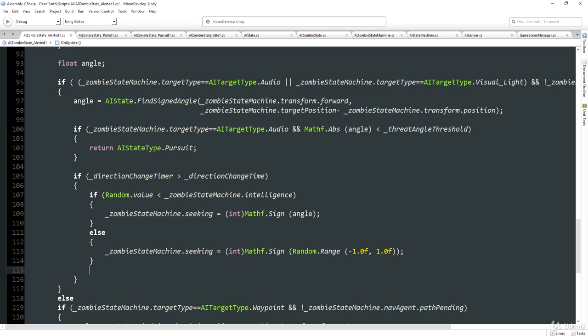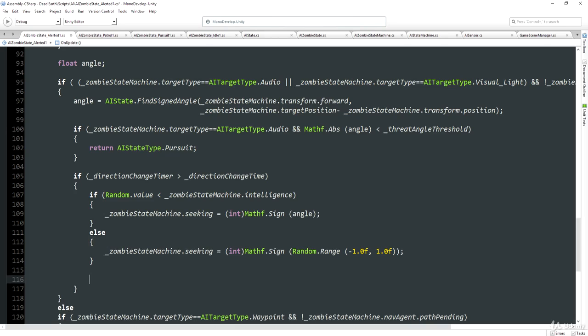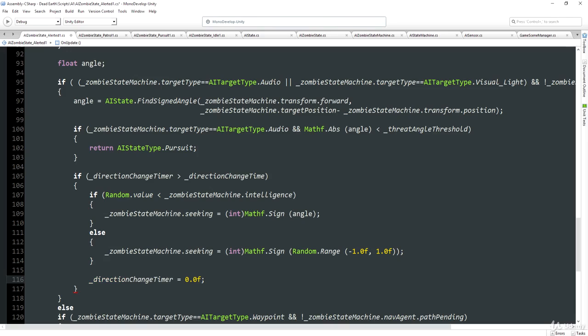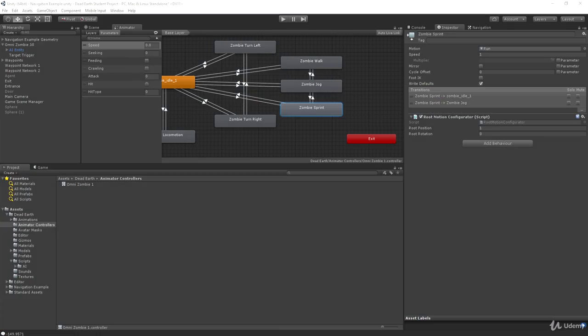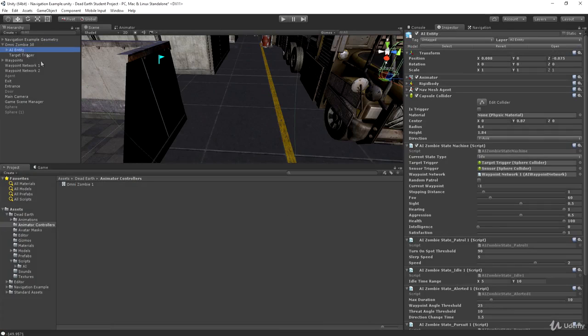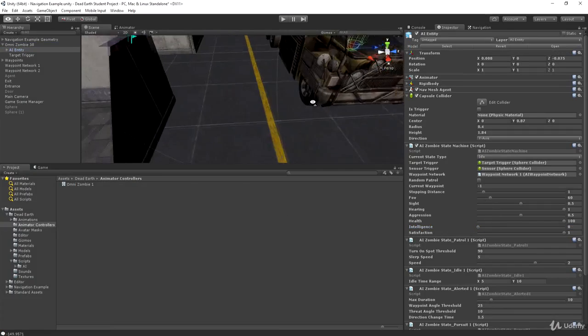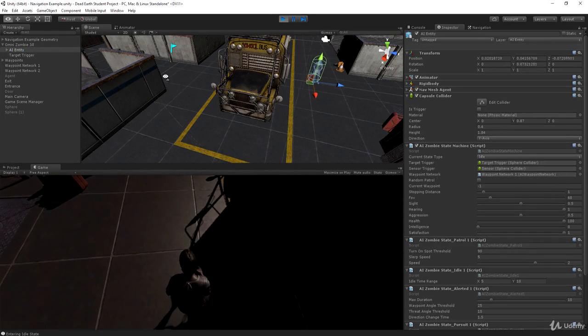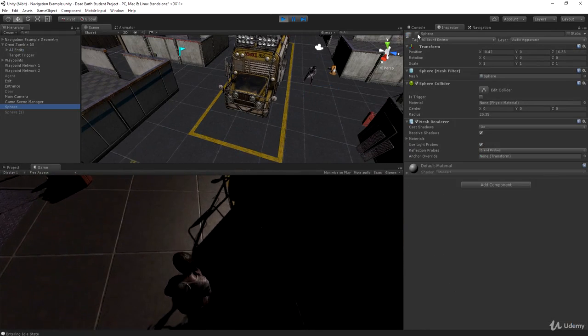But of course, underneath that, just before we leave this conditional, we need to reset the timer again. So we'll say direction change timer equals 0, so that we won't be able to make another change in direction until our direction timer has been incremented past our direction change time. So I think now if I go back to the editor and just check I haven't got any errors, and I haven't, and I'm going to leave Jill's intelligence setting at 0 because this is the easiest way to check this problem. So let me get ready to enable that mock audio sound.